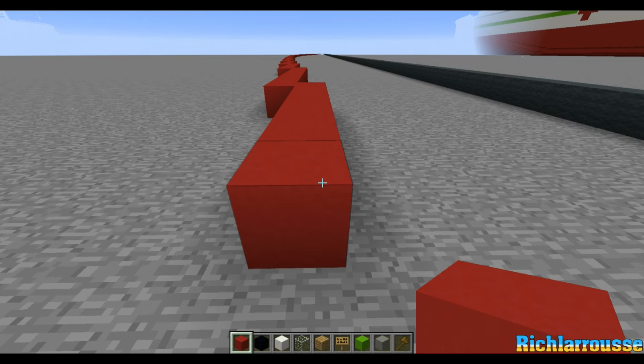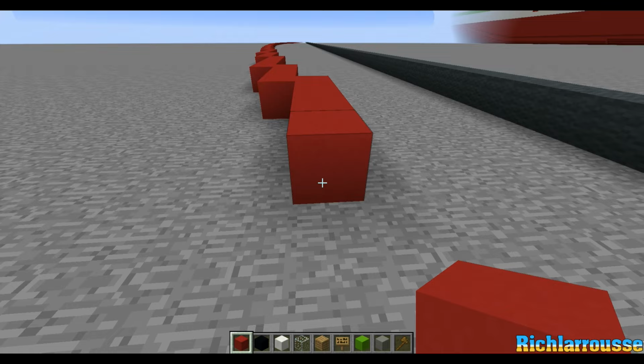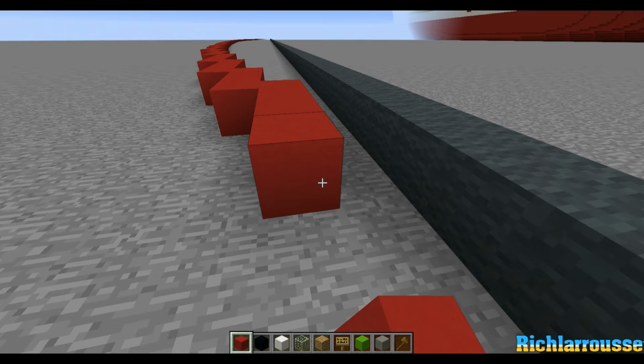And then 8. And then 2 rows of 5. And then 6. And then 5. And then three rows of four. And he should have 9 blocks of the keel sticking out the back.